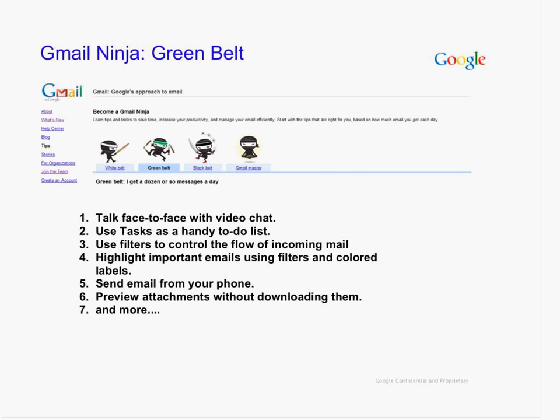Undo send is another feature in the same vein as the mail goggles. It's often embarrassing if you send a message to the wrong person, or you send something prematurely before you wanted to. So now if you have a few seconds right after you sent that message, you'll see that bar right above that says your message has been sent, and now you can click undo, and it gives you a couple seconds to do that, and you never know when that'll really come in handy.